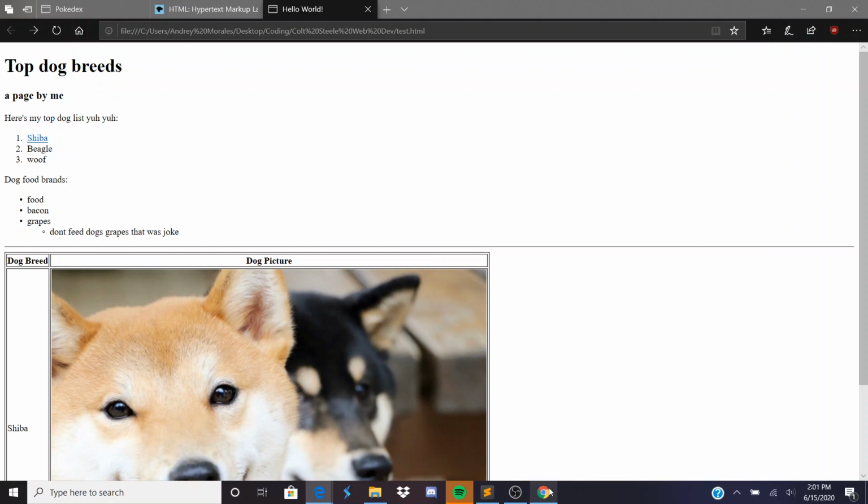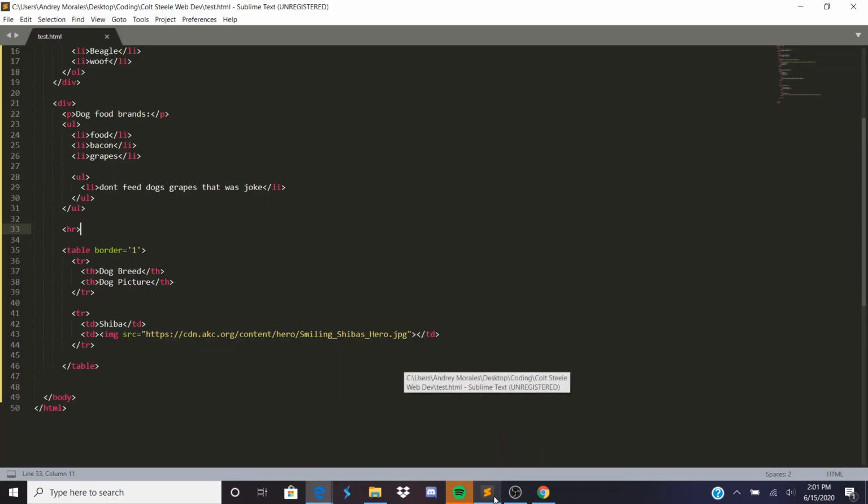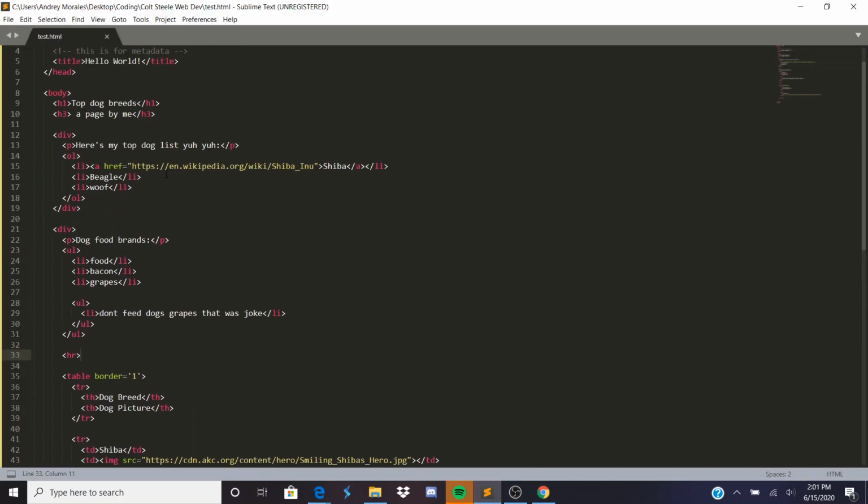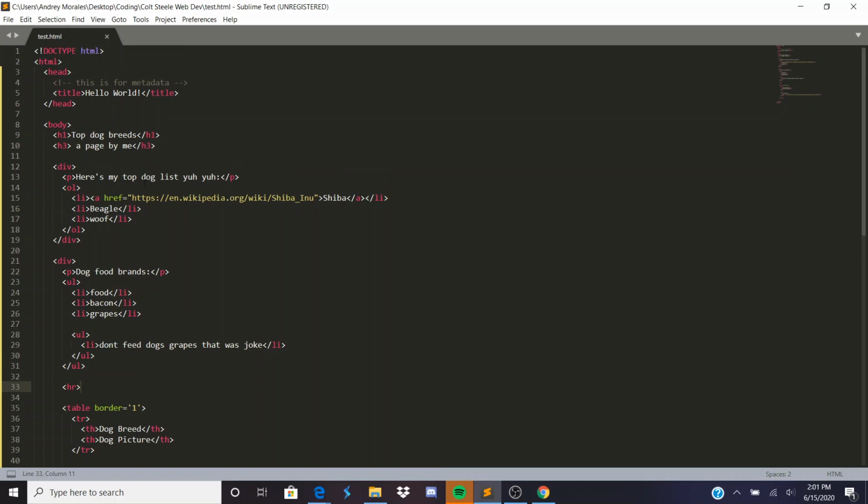And some other things. I'm going to show you how to bold and italicize. This is really easy. Just take the text that you want bold. To bold it is the strong tag, and then a closing strong tag.